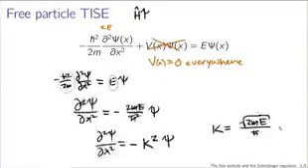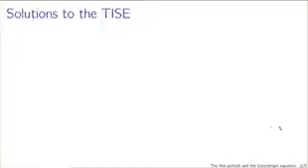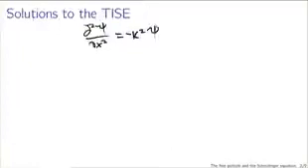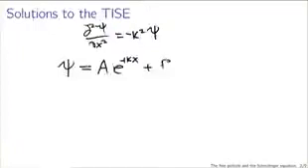This is relatively simple compared to the structure of the differential equations we got from the harmonic oscillator. So how do we solve this? Well, what we have is the second partial of psi with respect to x equal to minus some constant squared times the wave function. Taking the second derivative gives you a constant squared. That immediately suggests we look for exponential solutions. And it turns out the general solution to this equation is some constant a times e to the minus i k x, plus b e to the plus i k x.